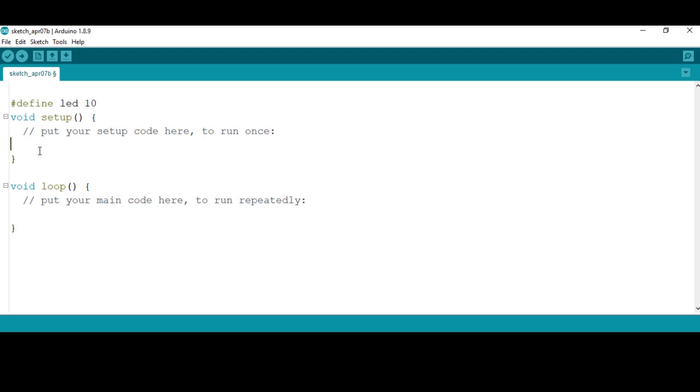After defining it, we're going to come here in the board setup. We're going to say pin mode, choose any output. Pin mode, choose any output red.